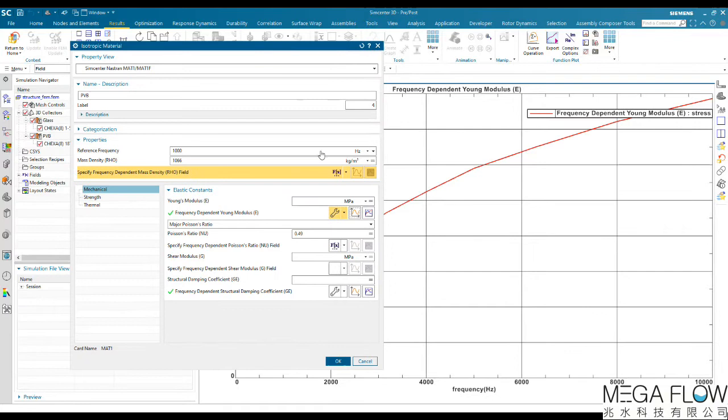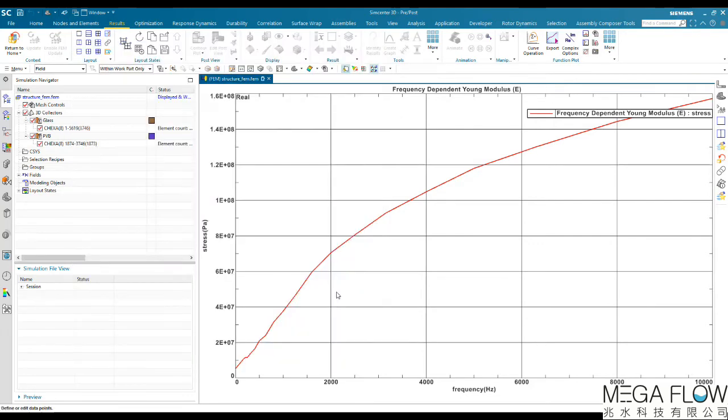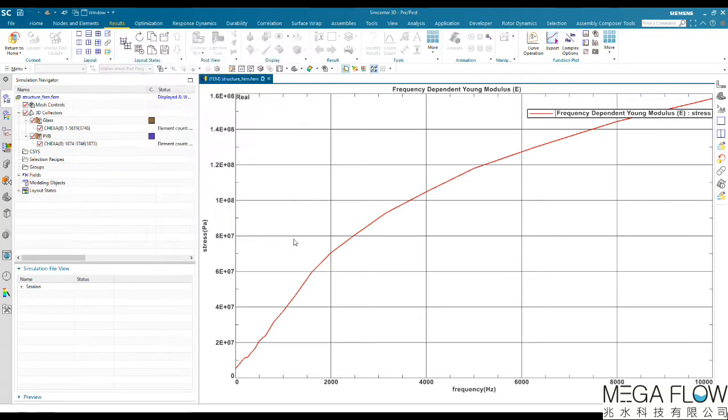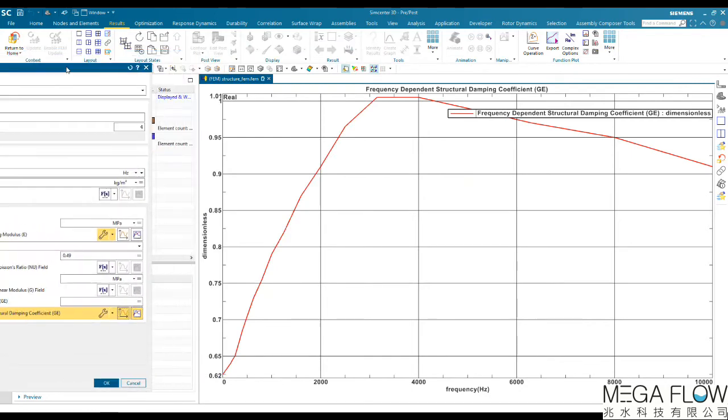Similarly, that's what we've done here for the damping coefficient GE. If I edit this one again, you see that it's also frequency dependent, and we can also plot it here and see the curve.